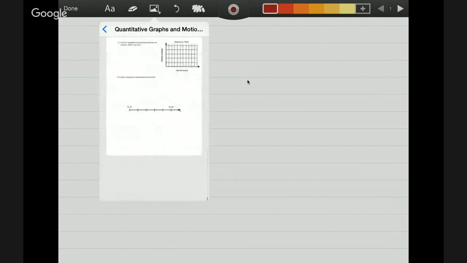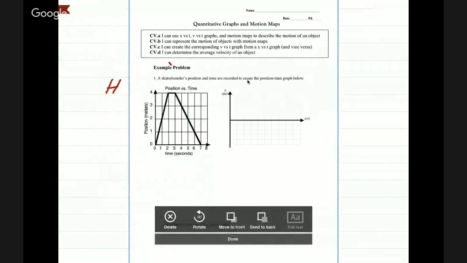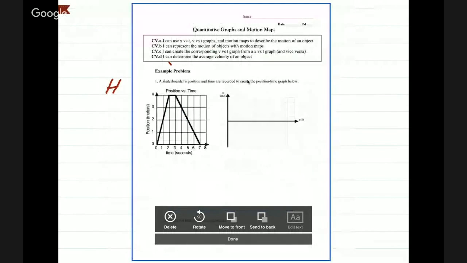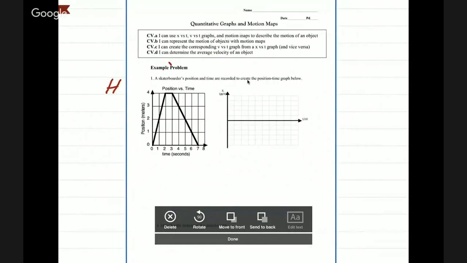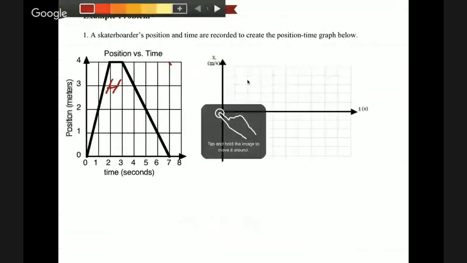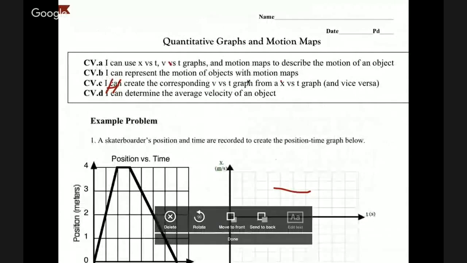I can't pull all the pages in, so the idea is that it just treats it like a photo. You can rotate it, obviously, but it just treats the image as a photo. So being able to scroll up, scroll down, do anything like that isn't possible, which makes it hard to use if you want to do guided notes or go over any problems. It just has to stay where it is as an image. So I can move it around if I want to, but not while I'm recording.